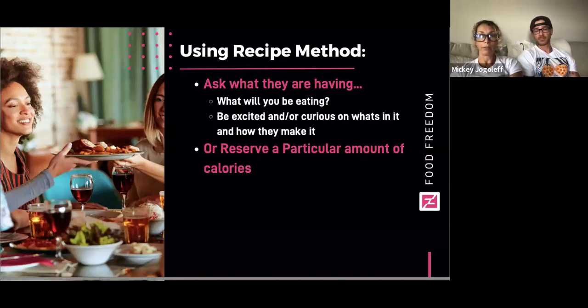For when you are going out, because especially it's like, oh, if I'm going over, I don't want to ask, or I have no idea, or maybe they don't even know what they're cooking until the day of, who knows? So plan to eat X amount of calories. But just think about it, realistically asking ahead of time isn't weird. So feel free, ask. But I know every once in a while, sometimes it can be a little bit weird, especially if you've never done it before. And like she said, every once in a while, I'm sure you'll have a friend that's like, I don't know, I'm just going to whip something up. So you can ask and you may not get an answer, but it doesn't hurt to ask.